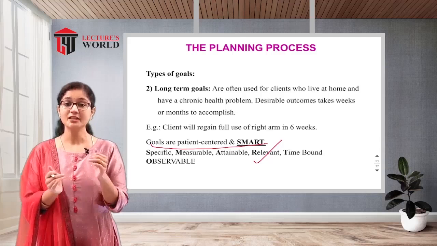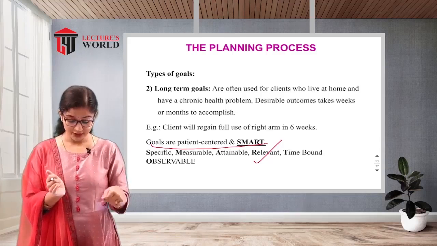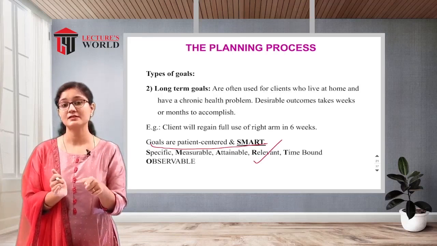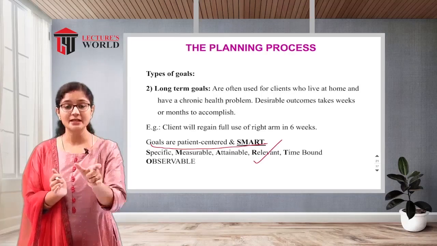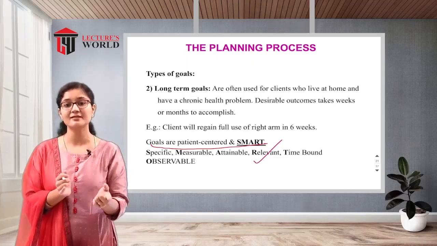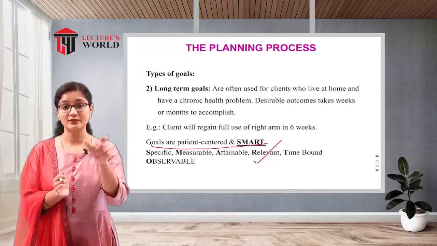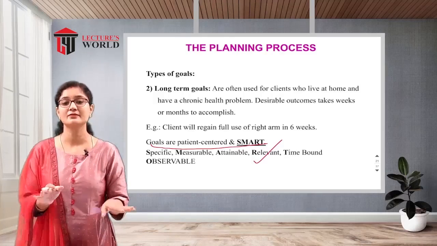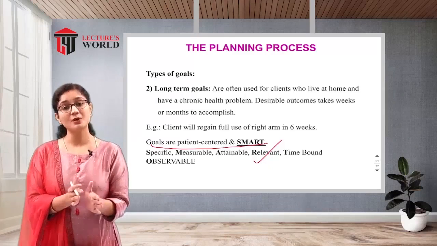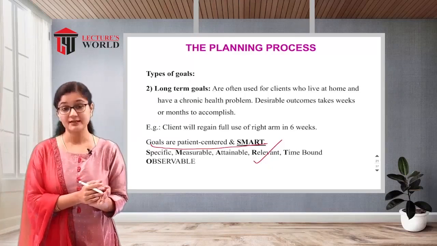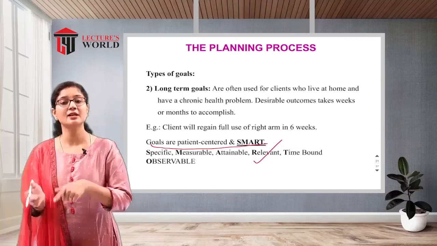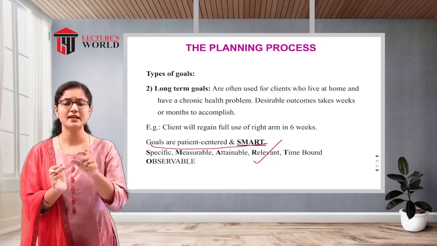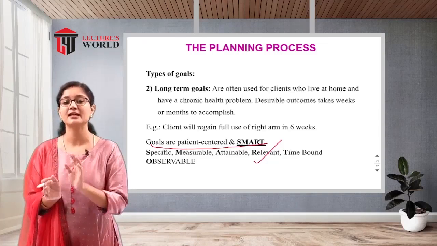Are you understanding? Now here what is important is that whenever you are planning your goal, you have to write reduce pain. I can't write reduce fever when the problem is pain. So that is not relevant. Relevant means related to the problem of the patient. The next is time bound. When I said after 1 hour in the desired outcome, a specific time, that shows yes, I can achieve it.